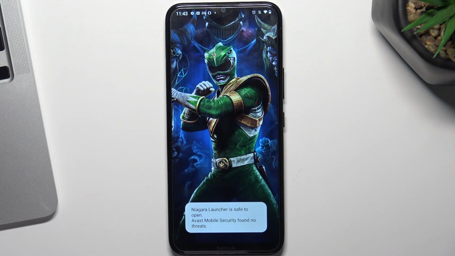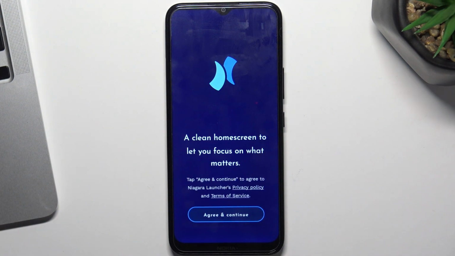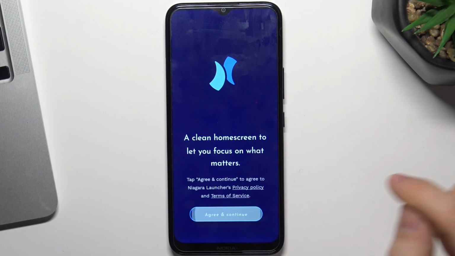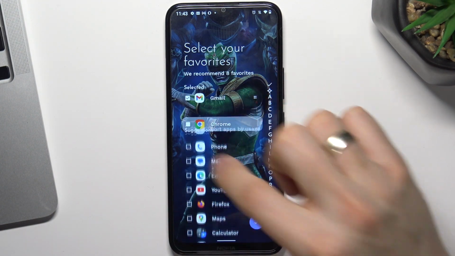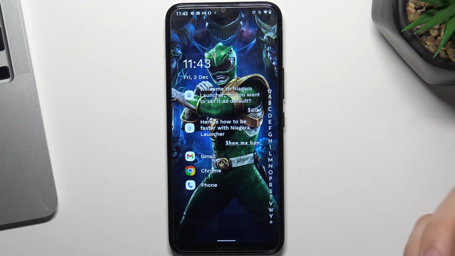Click open and wait a while. So cool. Click agree and continue. Select your favorite apps. Click OK and great.